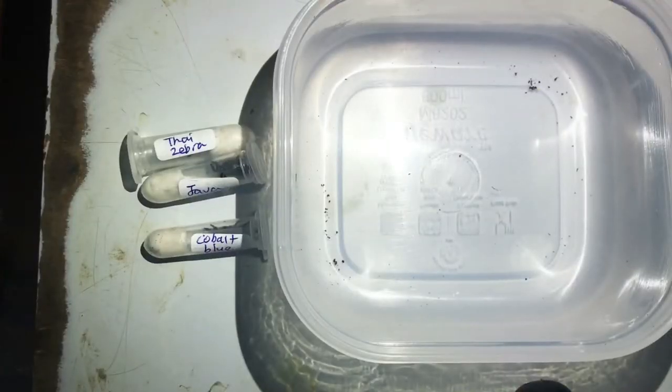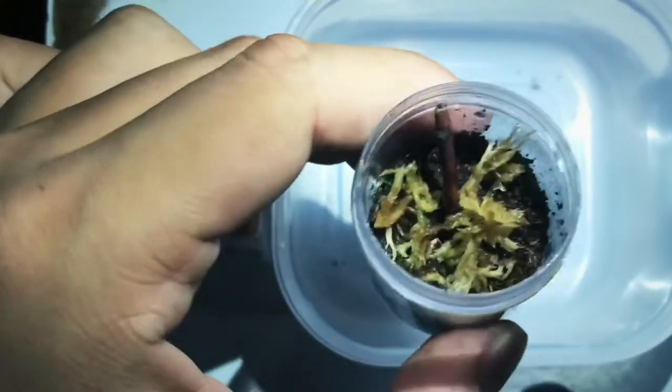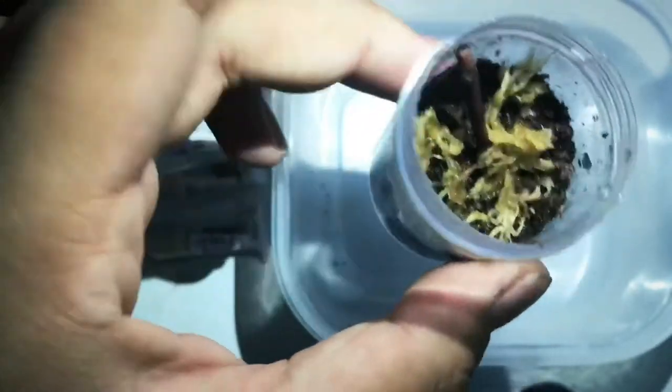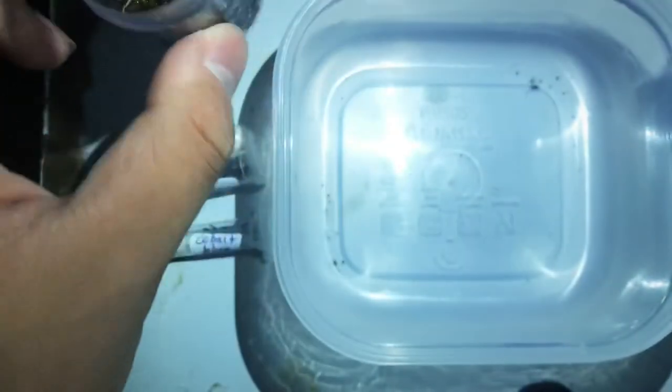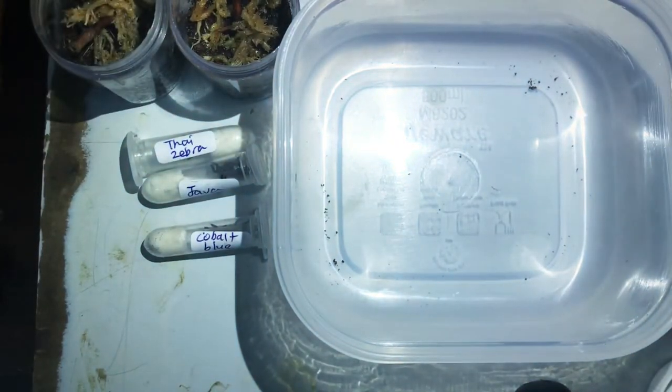And welcome back. This is the enclosure that I made for them. Three of these. Just a simple setup of coco peat, some sphagnum moss, and a normal piece of wood, in case they decide to climb. If I'm not mistaken, all of them can make their own burrow, so I don't have to make a starter burrow.